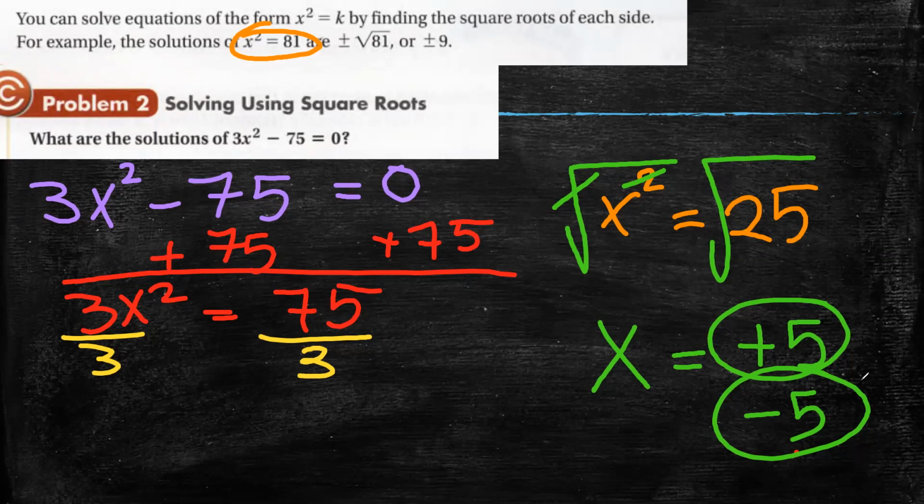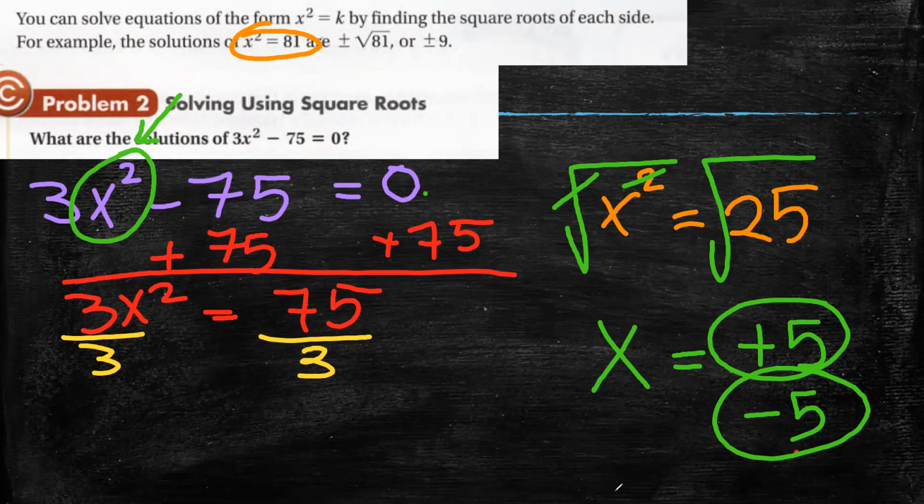What does it mean? That means if I take 5, substituting it here, 5 squared is 25, times 3 is 75, minus 75 equals 0. So if I choose one of these two numbers and substitute it here in 3x squared minus 75, you must get 0. Is it clear? Yes, teacher.